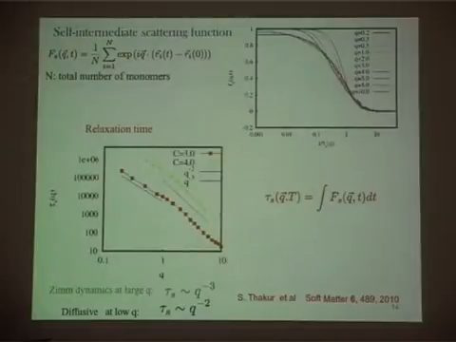Then, just to get the relaxation times, we compute the self-intermediate scattering function, and that's what's shown here for different Q values. The integral of that gives you the relaxation time. We look at that as a function of Q, and we find that for large Q you have a Q cube, and for small Q you have a Q square, showing that there are hydrodynamic interactions at large length scales and small length scales. The crossover length scale here is actually almost a trimer size. Sorry, that's a relaxation time.